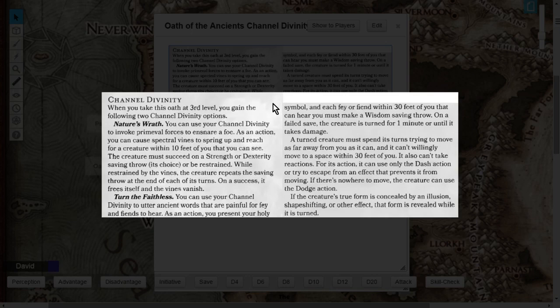So, as an action, you can call spectral vines to spring up and reach for a creature within 10 feet of you that you can see. The creature must succeed on a strength or dexterity saving throw, depending on your saving throw DC, and the monster or creature gets to choose if it wants to roll strength or dexterity. It is their choice. If it fails the strength or dex saving throw, it will have the restrained condition. While restrained by the vines, the creature repeats the saving throw at the end of each of its turns, and on a success, it frees itself, and the vines will vanish from Nature's Wrath.